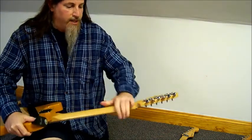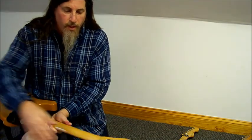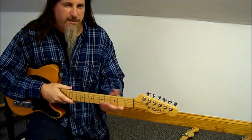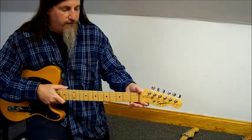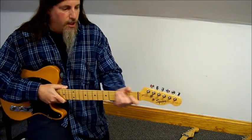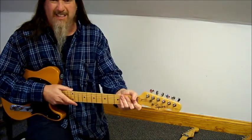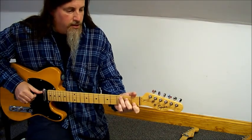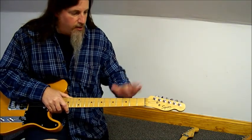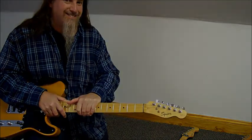But the neck is definitely more rounded. It's a little more sort of baseball bat-ish, but a little slimmer. And this 40 millimeters definitely does not feel like 40. It's a good solid feeling neck. It's nice, and there's plenty of wood to grab and everything. So I just kind of wanted to point that out. Okay, so let's take a look at some more.